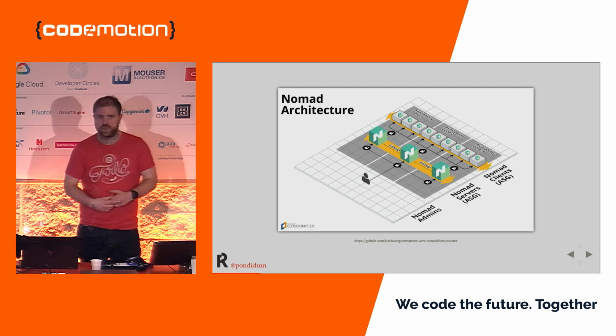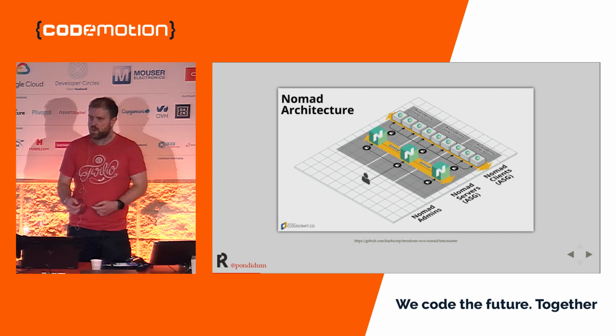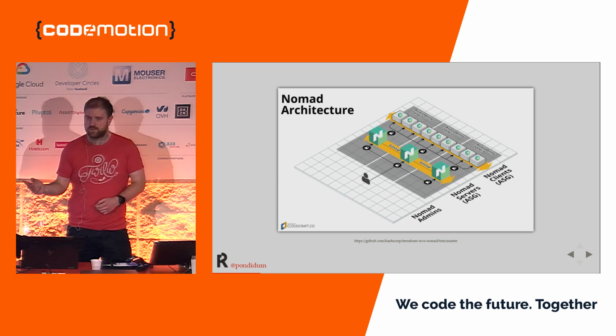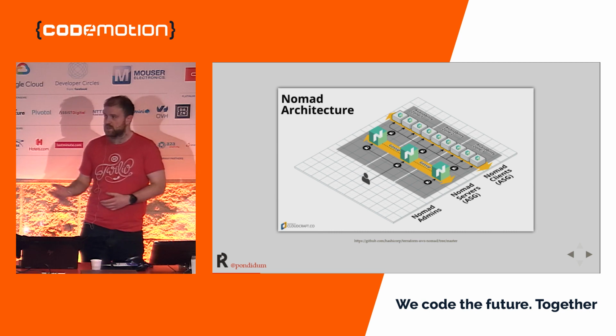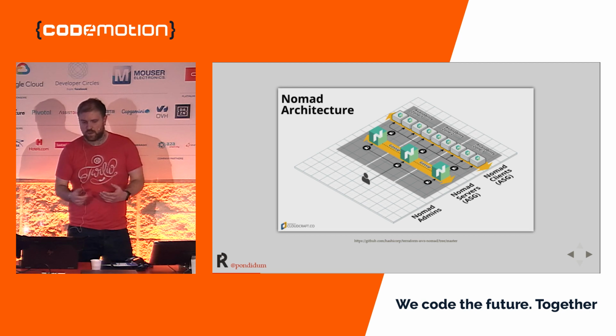Nomad being a Hashicorp tool, and in all Hashicorp things, they seem to only want to ever give you one binary. So this comes in one binary that does 3 jobs. Your first one is a command line application, so when you're interacting with the cluster, this runs on your machine. Then you can run it in agent mode. The agent is what orchestrates the entire Nomad cluster.